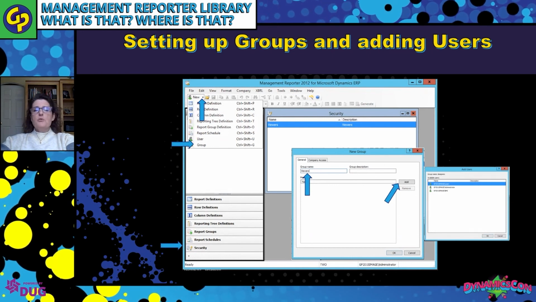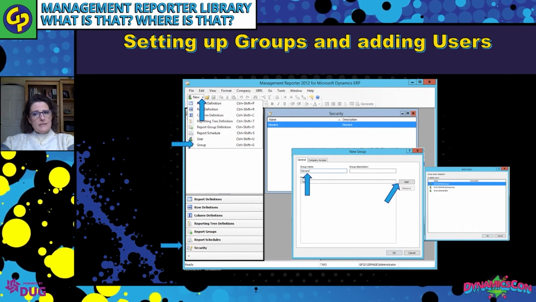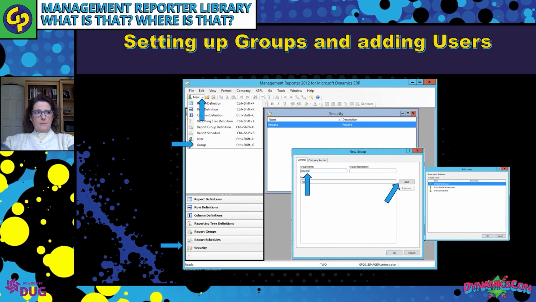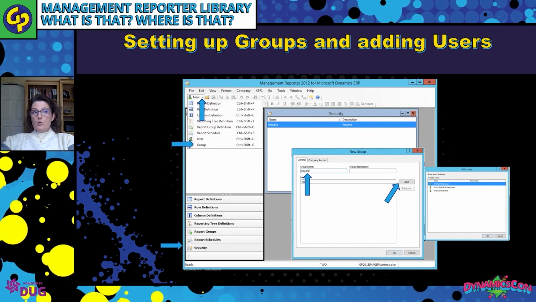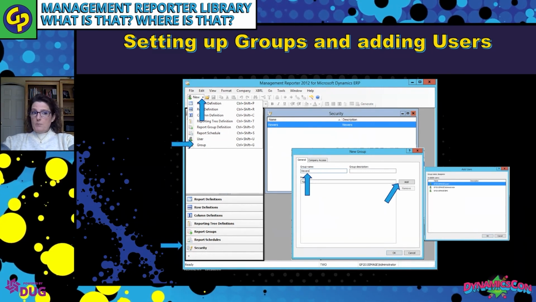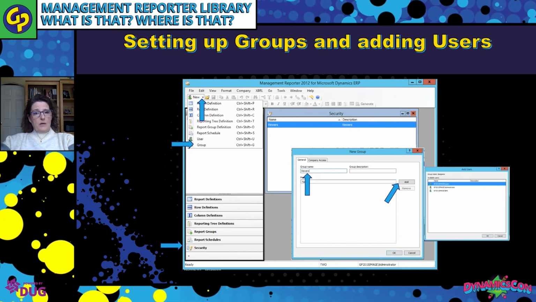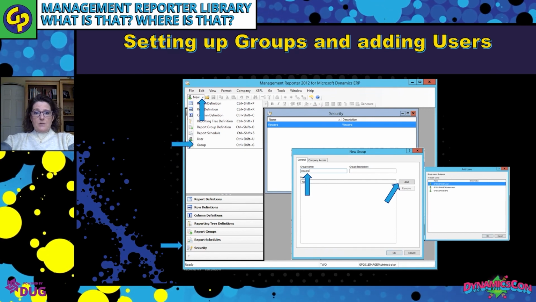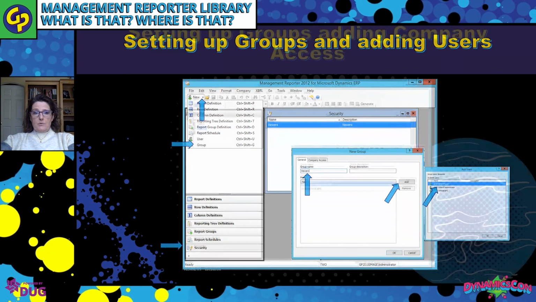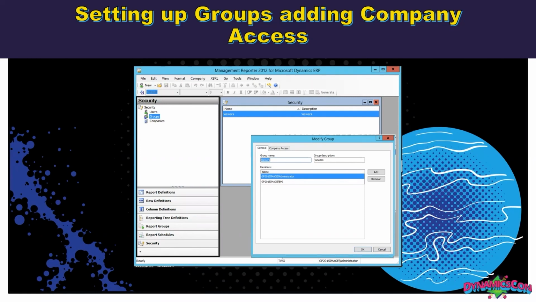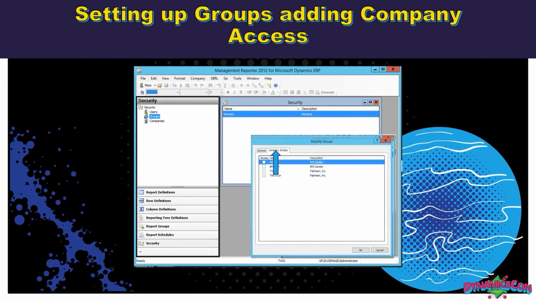So you'll want to think about what kind of groups you want to set up here. They can be set up based on the kind of role. So if you've got multiple companies and you've got a bunch of designers, but only certain users need to be able to access certain companies, that's going to be the next screen. If you decide to set up groups based on roles, designers or generators, you'll need to limit which companies a user can generate reports for. You can assign companies on the company access screen here.